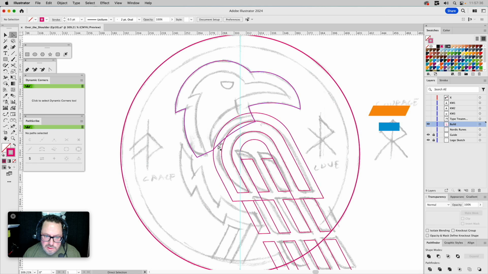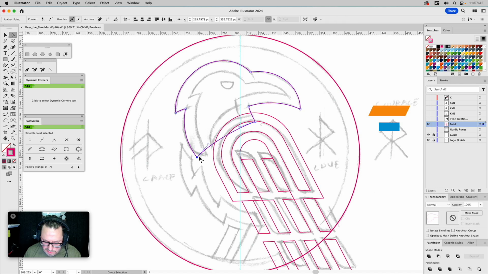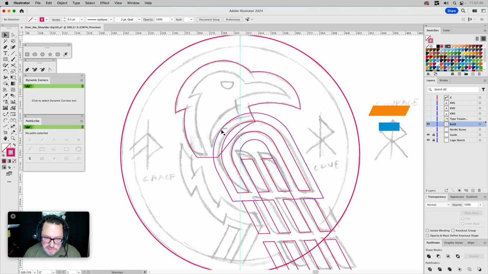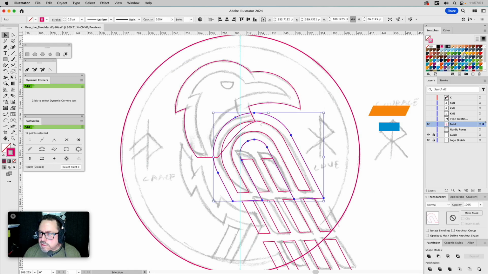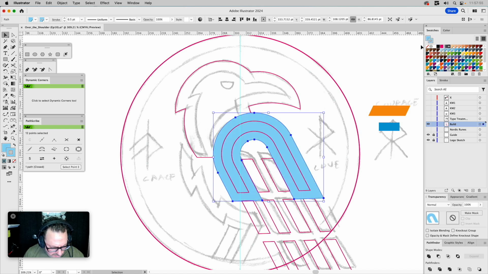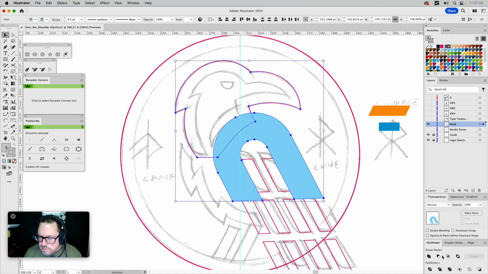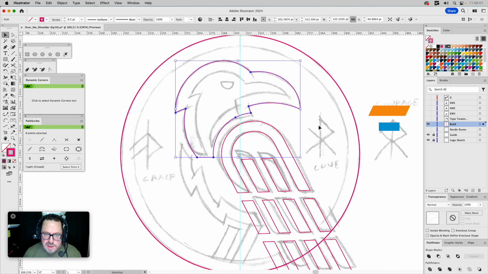Then I'm going to go over here, snap it to that point, and go straight across like that. Then take this, we'll fill it with blue, and we're going to bring it to the front. Select this and trim to get that nice gap.